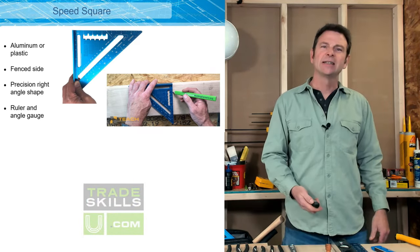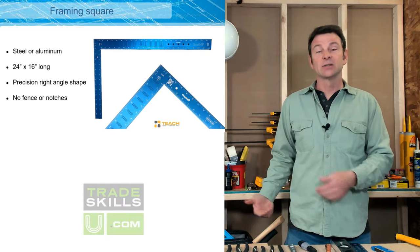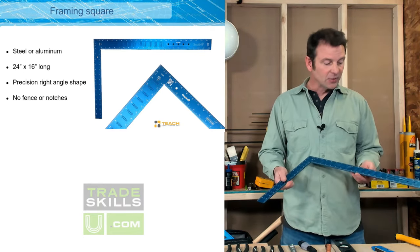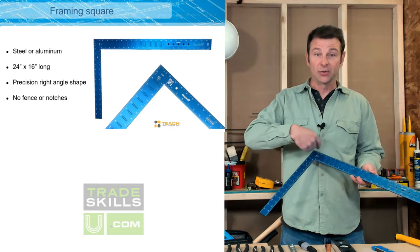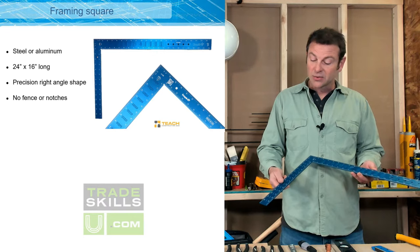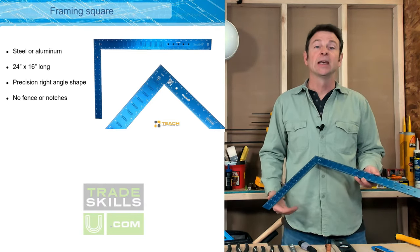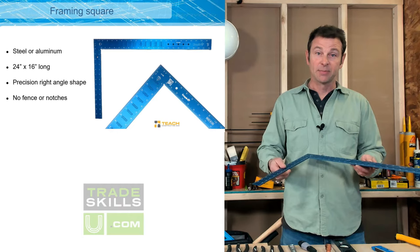Along these lines of squares, here is a carpenter's square — sometimes smaller squares don't give us enough accuracy or don't fit on the materials we're trying to measure. This is a framing square: it's a large metal one with measurements and marks on it, and it always references that 90-degree condition we're always looking for. It would be a great tool for setting up a set of stairs, which involves a lot of angles but also many 90-degree turns. If you need a larger version of a speed square, this might be the one.